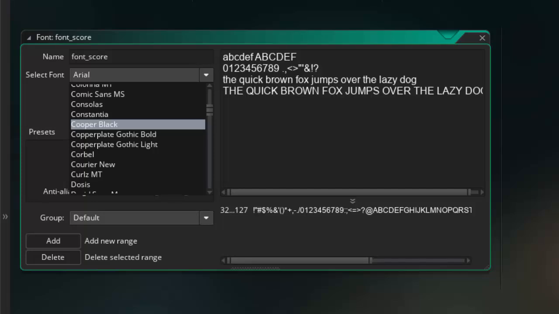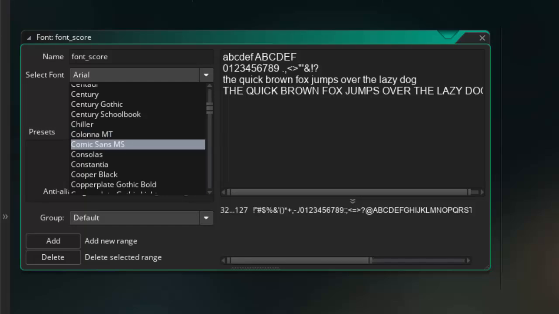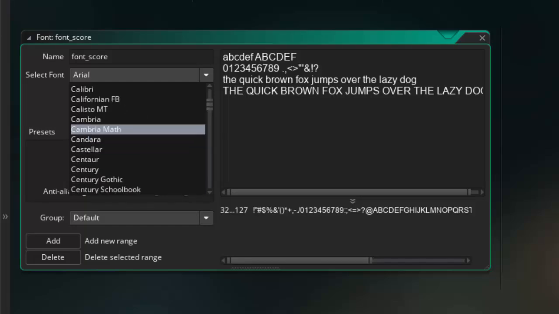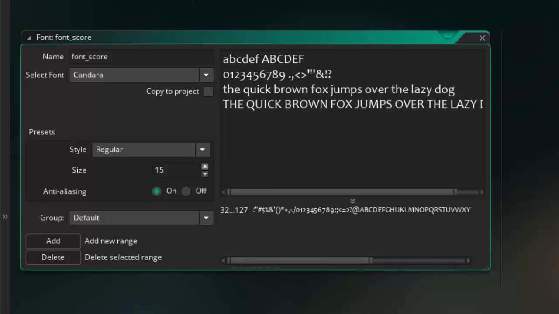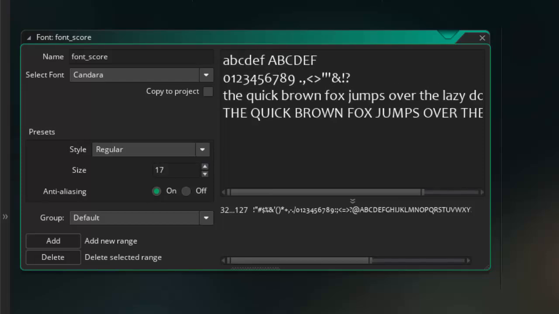I'm going to use Cooper something, whatever it's called. I can find it. No, not Cooper Black. I didn't want that. Candara, that's what I want. I don't know why. I'm on a Candara kick right now. Get our numbers nice and big and our text a little bit bigger. And it doesn't look like we can set the color. We can just set the style and the size. All right. And then we also need to set our font.